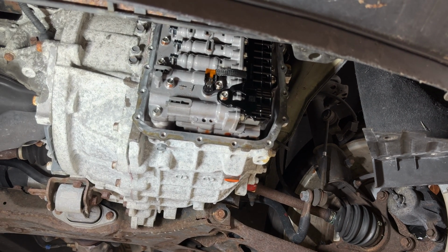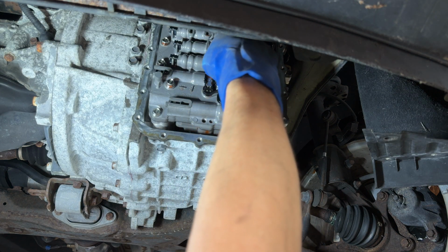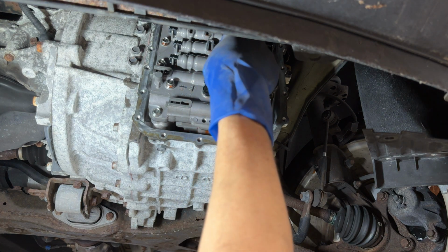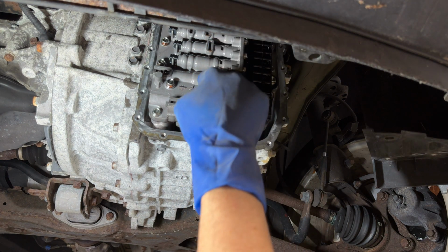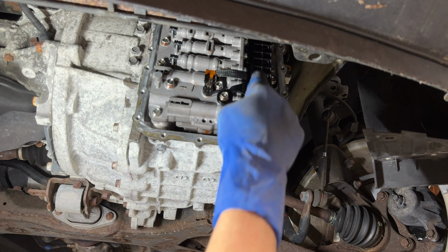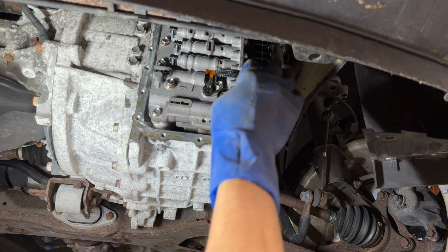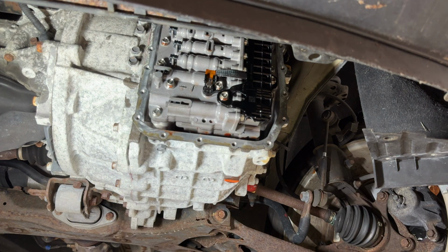Okay, that's pretty straight on. So this is your ribbon cable here, and it's not a regular wire harness. So it's something you want to be real careful with. If you break it, well, that's a bad time. You got this whole assembly here on the side, I think, that you would have to replace. And that would not be fun. So be careful. We're gonna get a screwdriver in there.